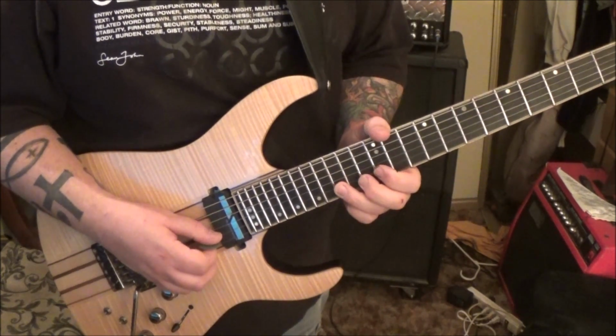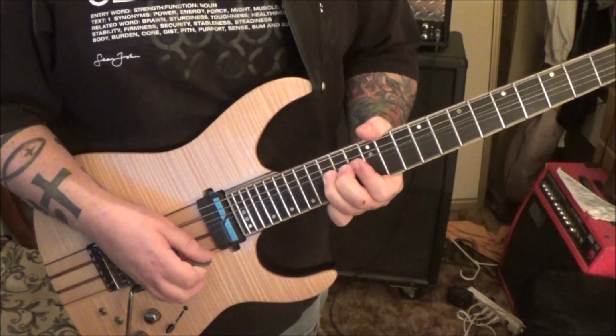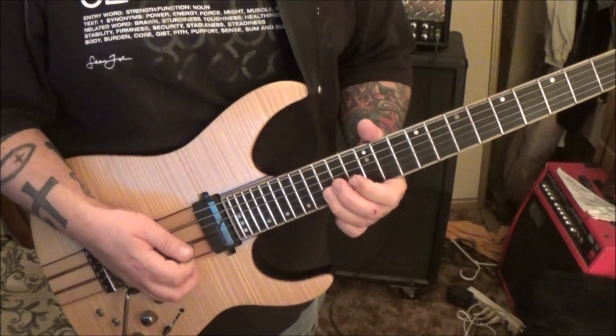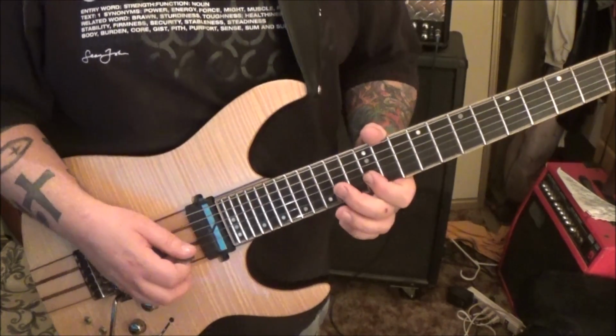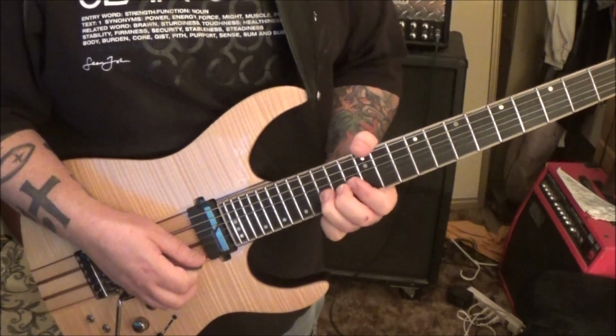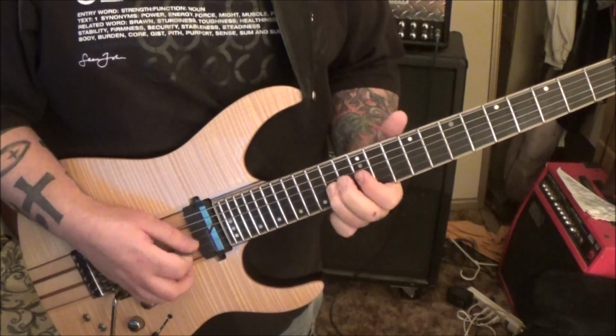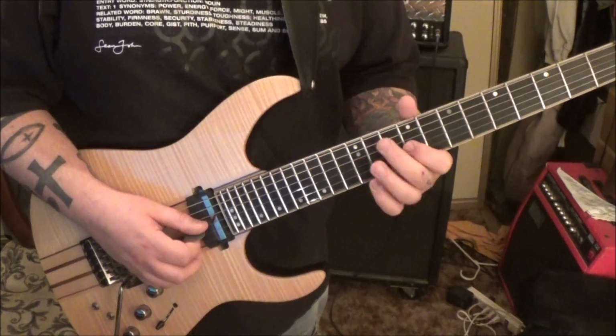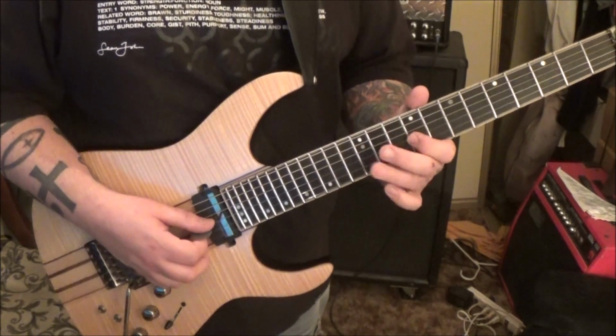He does these a lot too. 15B bend, and on the E and B do your 12th fret. 15B, 14G, 12B, 14, 12G, slide to 9. So it's pick the 12G, and then 9G pick, hammer 12, pull 9, hammer 12, pull 9.